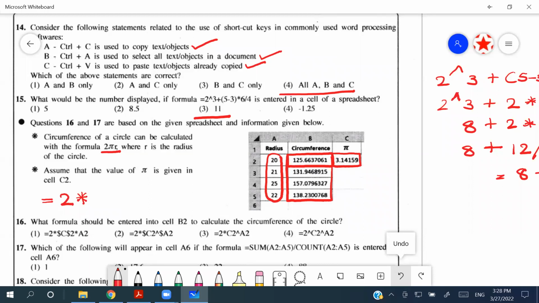Since we are copying it down, it is the row number that is going to change if it is copied relatively. So it should be $2 for pi, because C is not going to change anyway since the formula is copied in the same column, but 2 is going to change. If it is copied relatively, 2 will become 3, 3 will become 4 as you go cell by cell. So $2, and then r is going to be the corresponding r, that means A2.